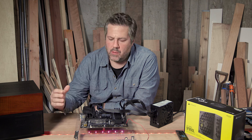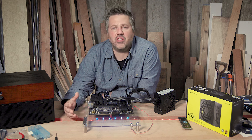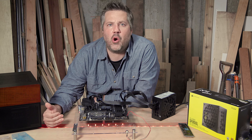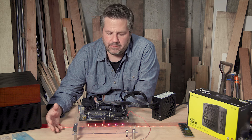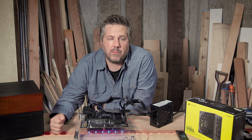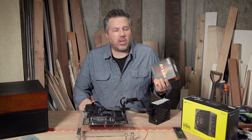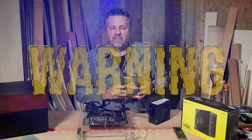I like to add components one by one because different boards have different ways of troubleshooting, including boot lights that tell you what might be wrong as each component is added. Going piece by piece, if something fails, we know what piece it might be without having to backtrack and take everything off the board. I'm going to go ahead and put that AMD processor in and then we'll try another boot — but first we need to power down the system and disconnect it from the wall. This is a Ryzen 5 5500.